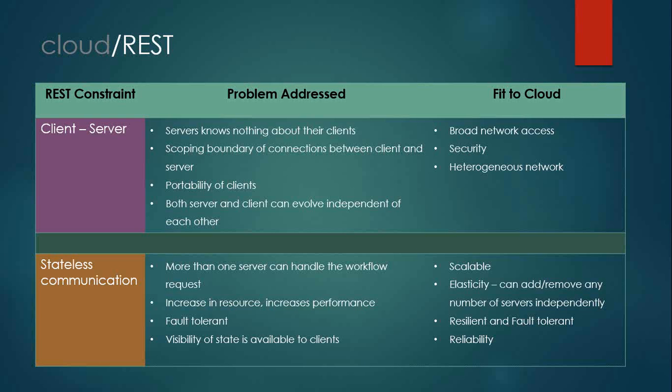Because state is now shared across the clients of the server, visibility to state is available to all the clients and its intermediaries, such as the caching systems. All of this helps us increase scalability, elasticity, and resilience of the cloud services, which makes the cloud much more reliable than ever.